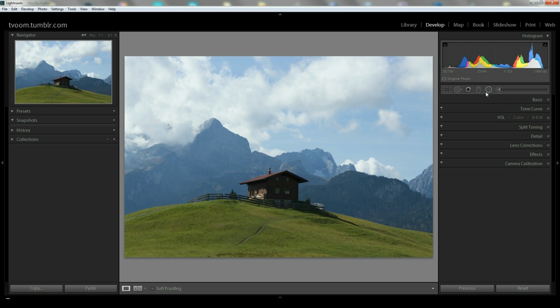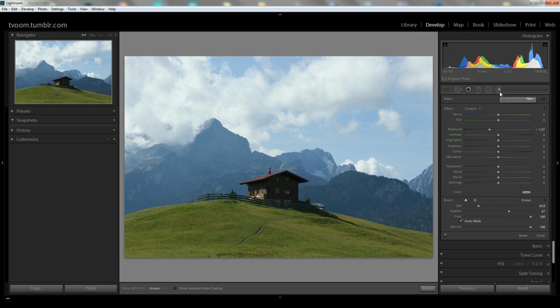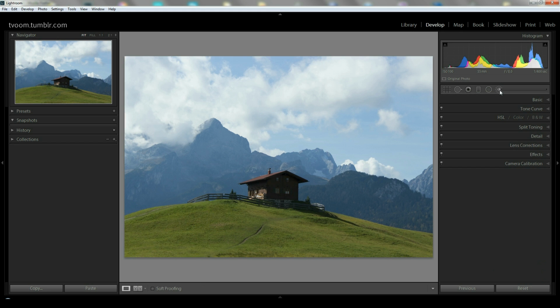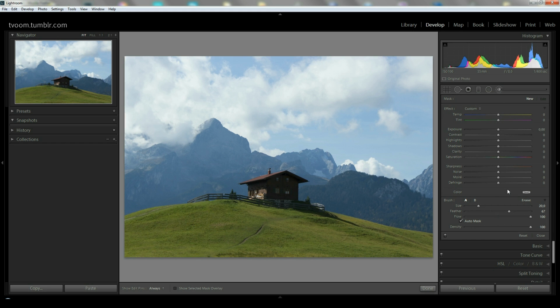So we have, of course, a keyboard shortcut, and that is the letter K. By pressing K, we open and close the tab for this filter. And of course, like with all filters or all tools, we can reset the adjustments by holding down the Alt key, Option on Mac, and clicking on Reset. And then close it, and then these new settings are default.